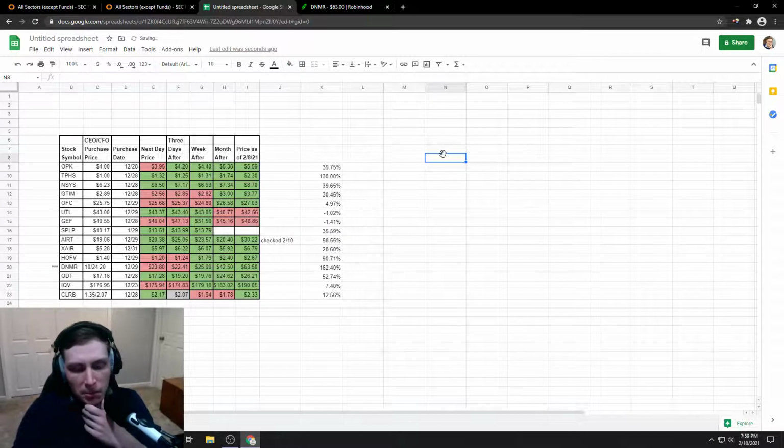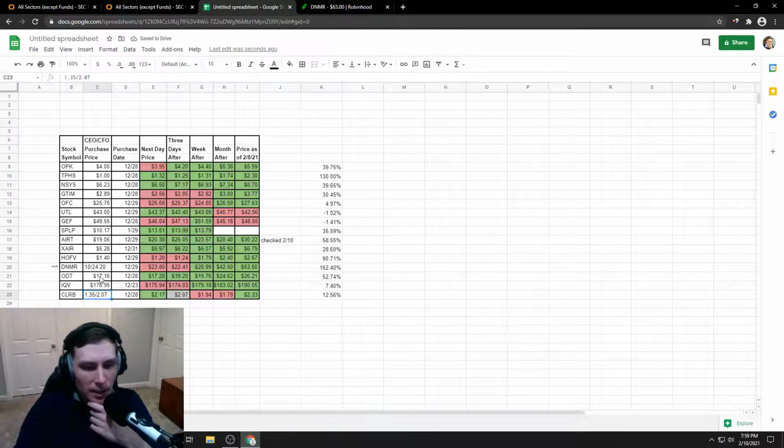Anyways, that's basically it. The only thing, if you're wondering why this looks goofy on the chart, on the spreadsheet, whatever you want to call it: these ones, the insider bought the stock at a discount. So this one, they bought it at $10, but the actual price is what I put here because we can't buy it at a discount, obviously. So if you would have bought that day, you would have bought them for $24.20. At least that's what it showed for the daily. I don't know if it ended there at the end of the day or if that was the middle of the day. I just used the number that they gave me for that day, which is why I had it going negative here instead of going up from $10.